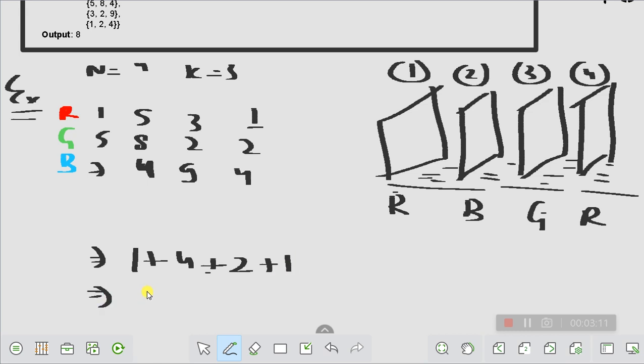So the total cost by doing this will be 1 plus 4 plus 2 plus 1, which is 8.